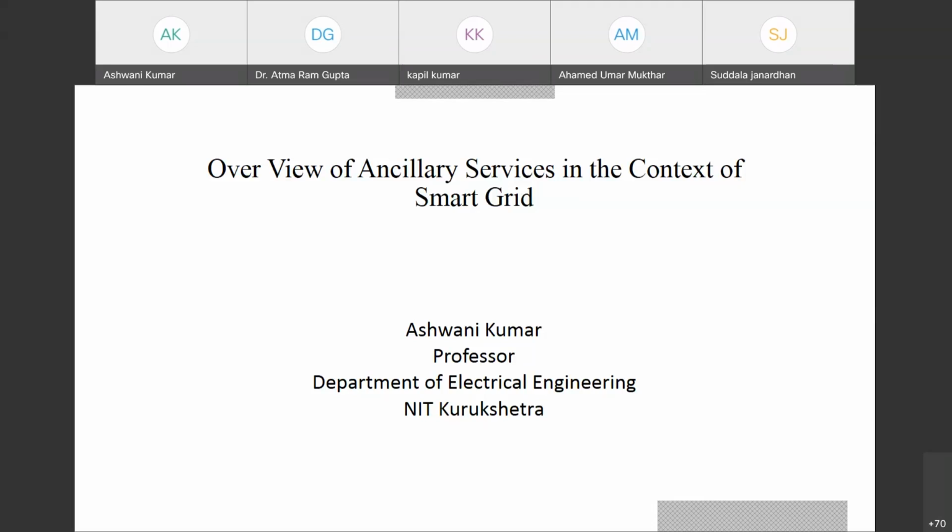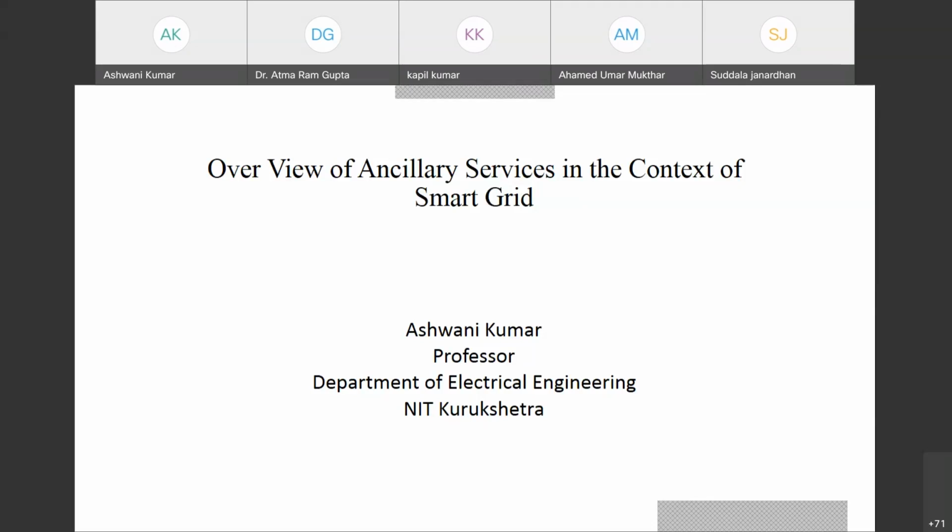Yesterday there was a wonderful lecture from an industry person from PRDC. I think much of the detail related to the different kinds of equipment connected in a system has been given to you, and how electric vehicles will have an impact on the system. So taking into account all these important aspects of a system, we need certain services in a network to operate the entire grid successfully, reliably, stably, as well as in a secure manner.